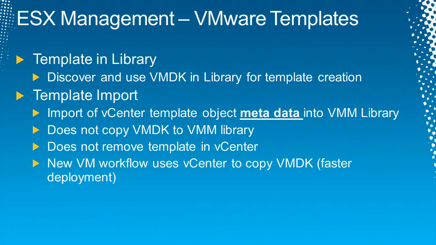Well, what we find is that people didn't hear that step, or we didn't have enough information to say, hey, when you import this VMware template, we're going to remove it from VMware, which is a bad thing. So we have since enabled support for leaving the VMDK on VMware. We just maintain the metadata inside the VMM database. So when you import a VMware template, we import all the metadata, but the actual VMDK still remains on the VMware side. So what it enables is faster provisioning because we no longer require the storage of that VMware template and the VMDK in our library.